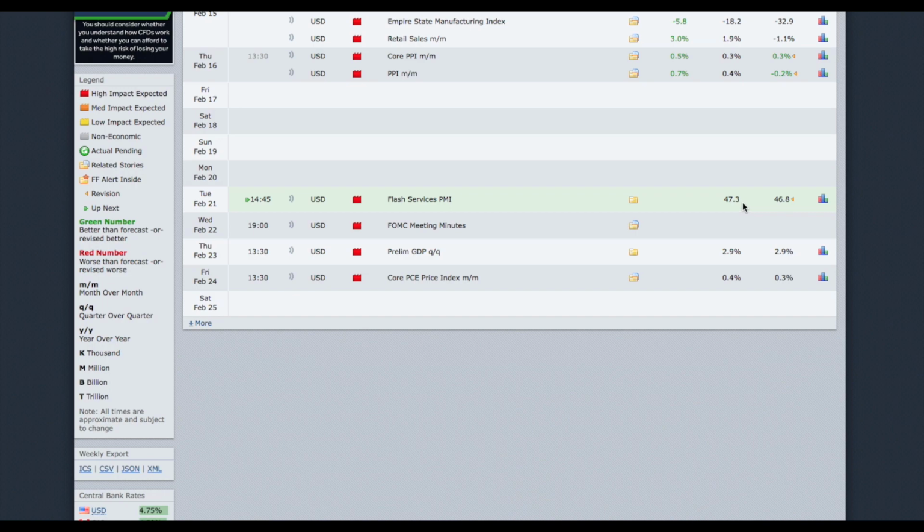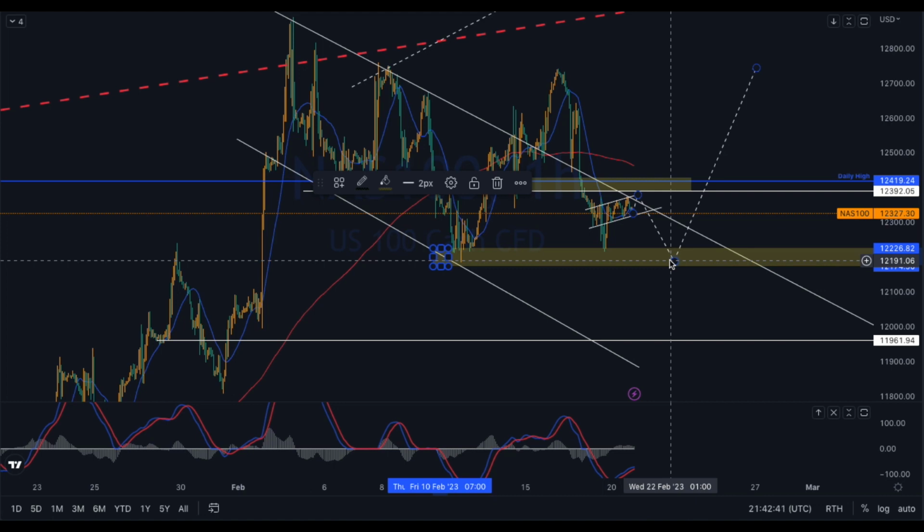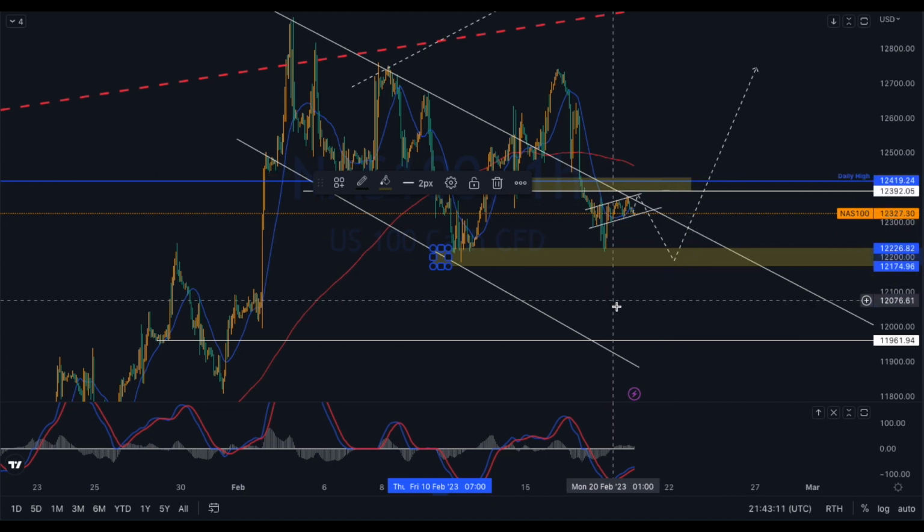Once that data comes out, depending on where the market is, we can put in a few assumptions, either just before it is released or when it is released, and we'll have an idea. For example, price may begin to push up, or we could get a violent swing to the upside, at which point I highly recommend you don't try to catch it. Wait for it to slow down before you try to catch it. That's what I will say to you, but I leave that to you. Whichever way you want to do it is how you do it, because we're all adults over here.